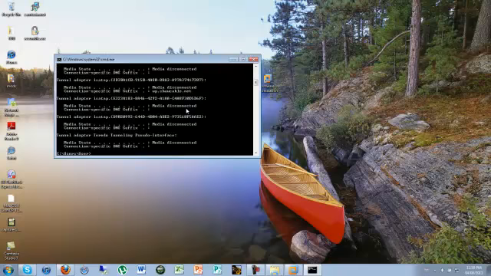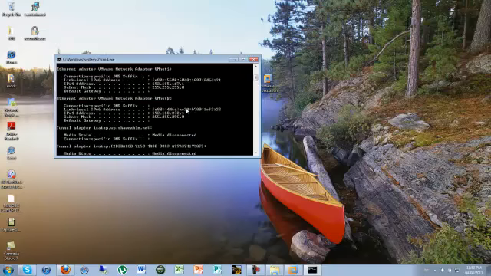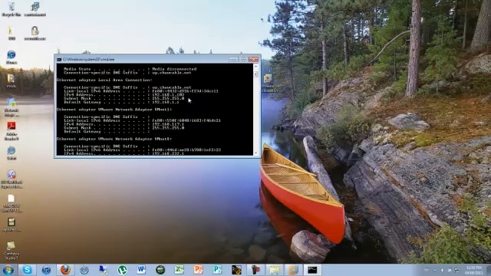So press Enter, and you gotta scroll up to the top, and right over here it's gonna say Ethernet adapter Local Area Connection. It's supposed to say IPv4 address, and you need to copy that down or remember it. Mine is 192.168.1, it's supposed to be like that.